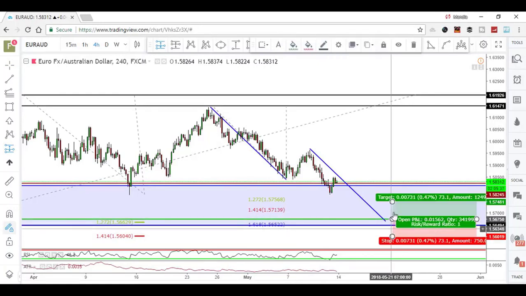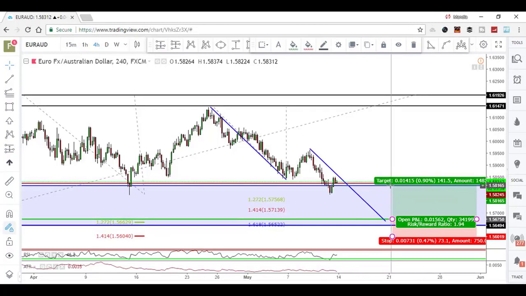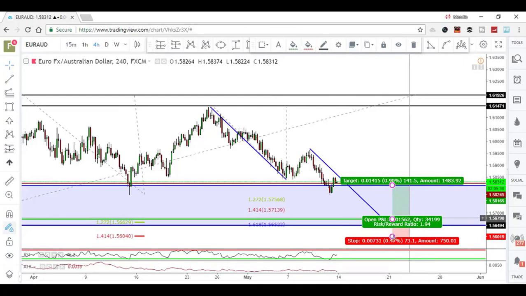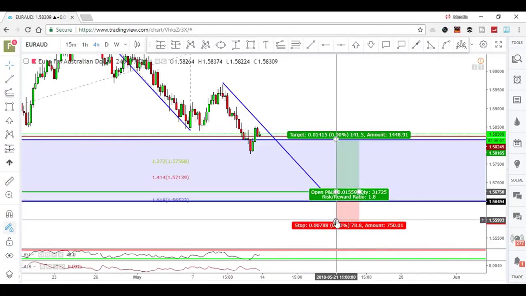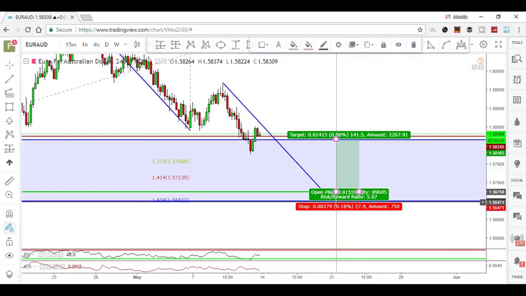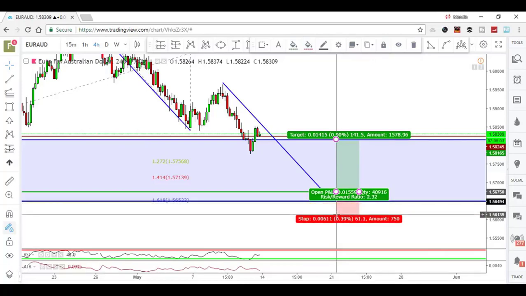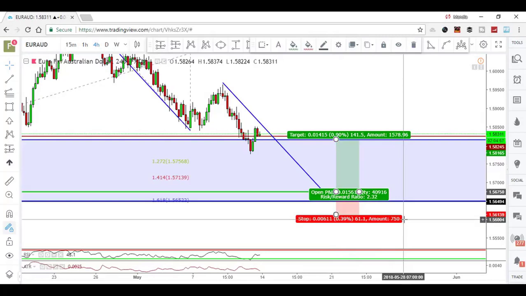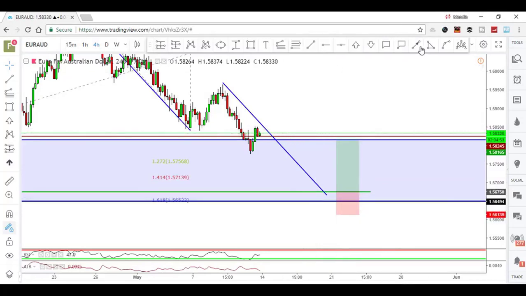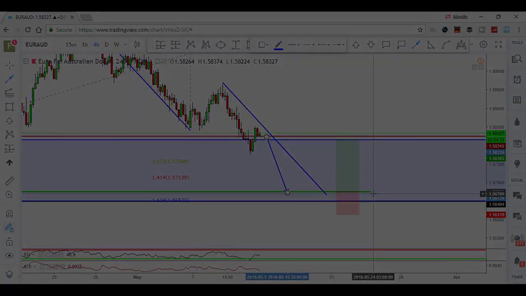I'll be setting myself up for a long position of 141 pips worth of reward in this case, and 30 pips down here, and 57 to 60 pips worth of risk on this one. So if price does indeed come to these levels of structure, and then gives me a double bottom with a bullish divergence on my RSI and some filters, a higher close, then I'll be entering into this position with this type of risk to reward.